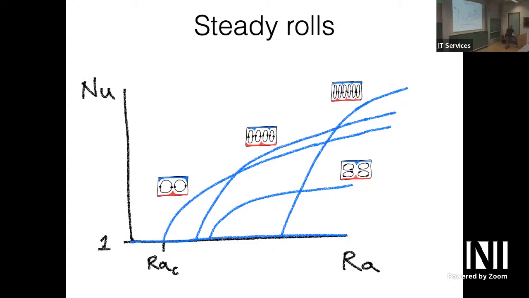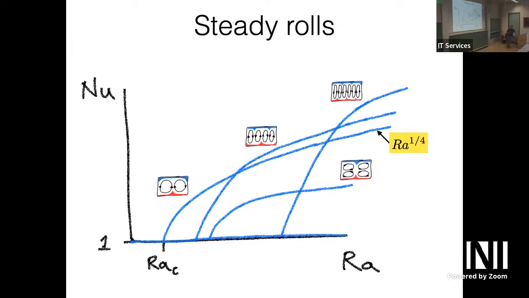And let me fix my domain in this picture, although I could allow it to be infinite. So the first one that bifurcates might just be a pair of convection rolls like this, and then you could get another bifurcation of steady rolls where you're fitting 4 of them in your domain, or a 2x2 grid of them. And if you go along a steady state, this is not obvious, but if you compute them out far enough, you will find Nusselt going like Rayleigh to the 1/4.